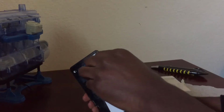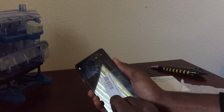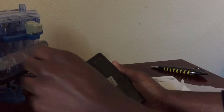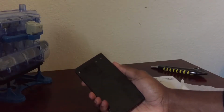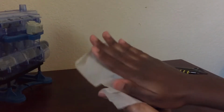It came well packed, and removing all the bubble wrap reveals Essential's first and last smartphone, covered in stickers. I gave it a good clean before I proceeded to try and fix it. Upon closer inspection, the body isn't perfect and the display is cracked, but overall, if I don't get this fixed, I have a pretty nice brick to look at.